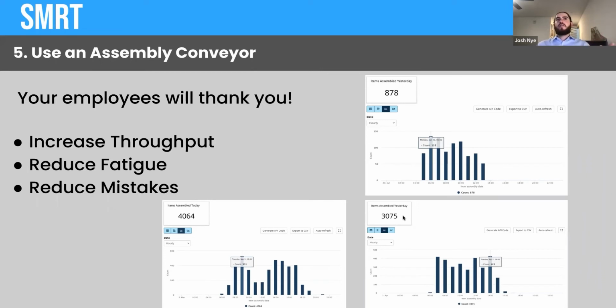And when you're using assisted assembly, that employee is walking, they're looking at the numbers that are up, and it's a physical job. They're reaching over their shoulder, which then wears out your shoulder. Your employees, if you get them one of our conveyors or a Metalprogetti, they're gonna love it. They don't have to walk around, which means they're not tired. And when they're not tired, they're not going to make as many mistakes, like putting the item on the wrong slot or forgetting to pull an item out, whatever it may be. Get a conveyor, and if you're not heat sealing, you should be heat sealing.